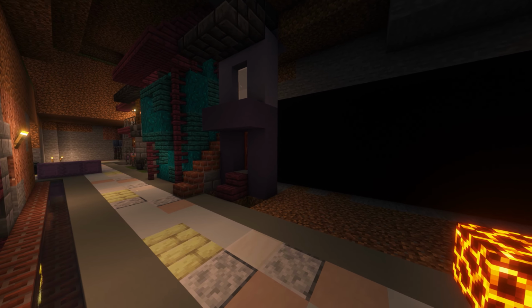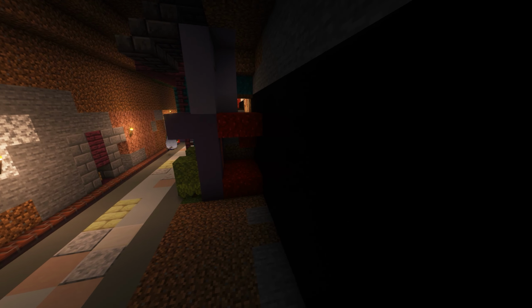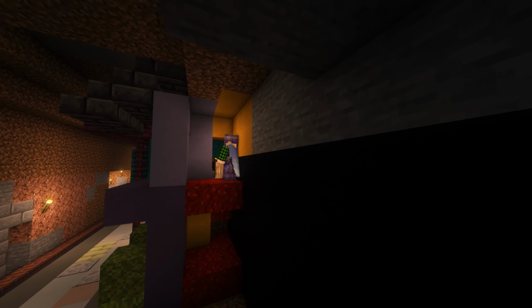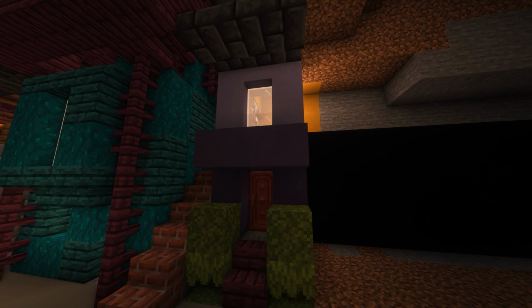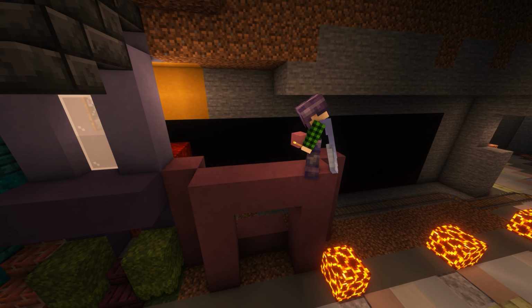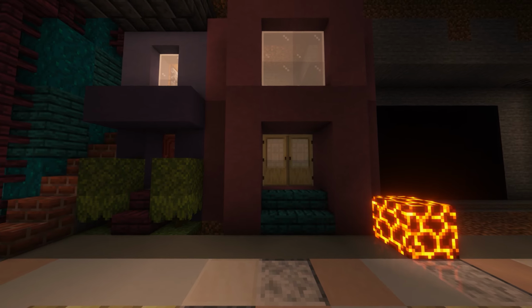Putting in some nice hedges up front. Using some netherwort block here for the flooring. And we've got an accent wall upstairs. Nice contrasting color. Looks really good from street level. I follow that up with a pink magenta building. Got a different shape, but it kind of matches the same feeling here.